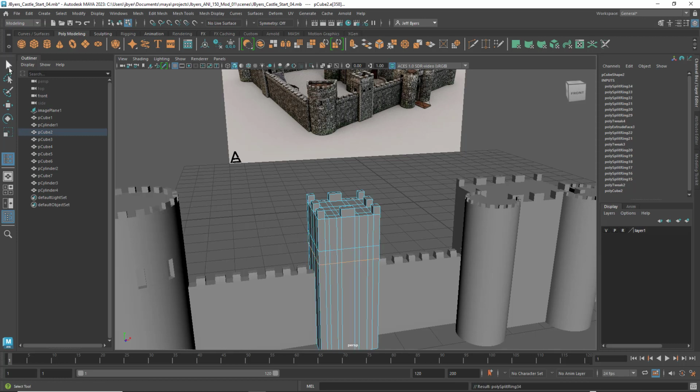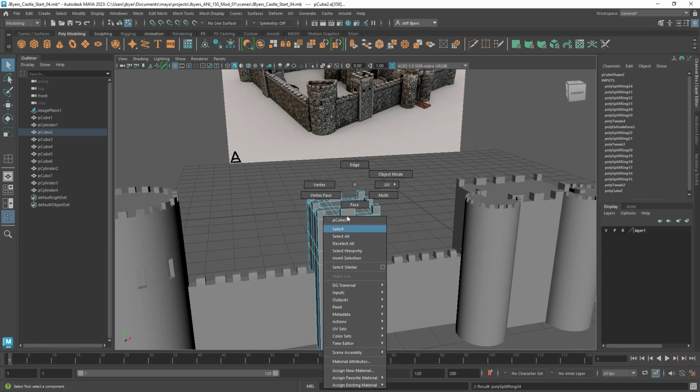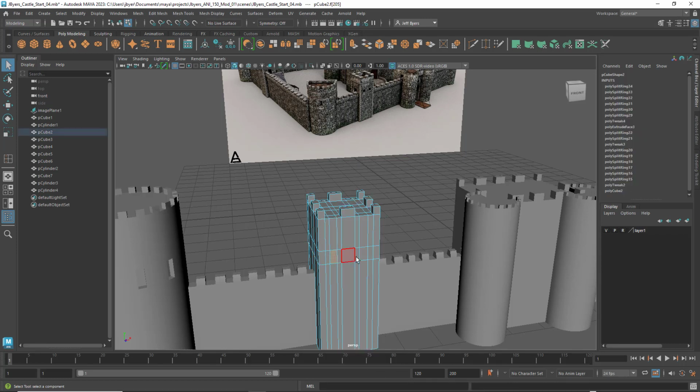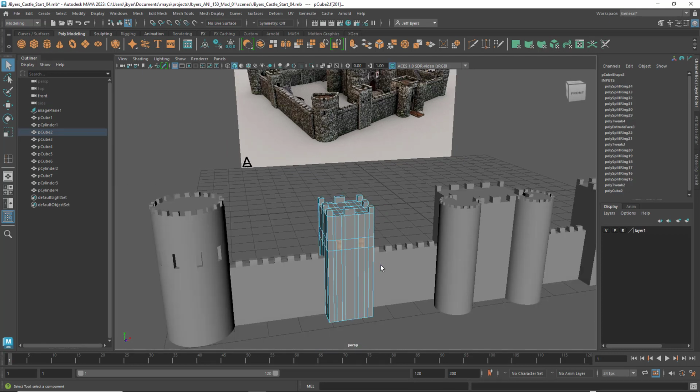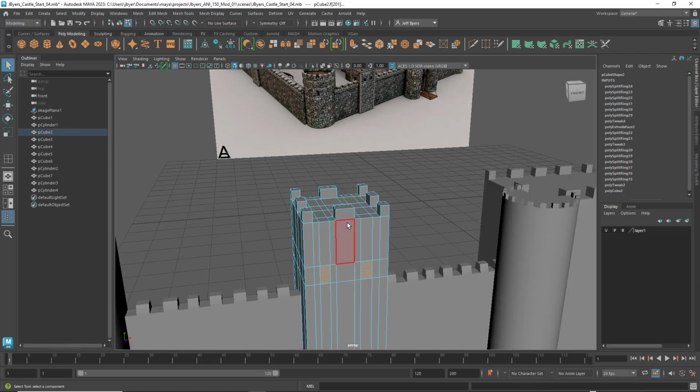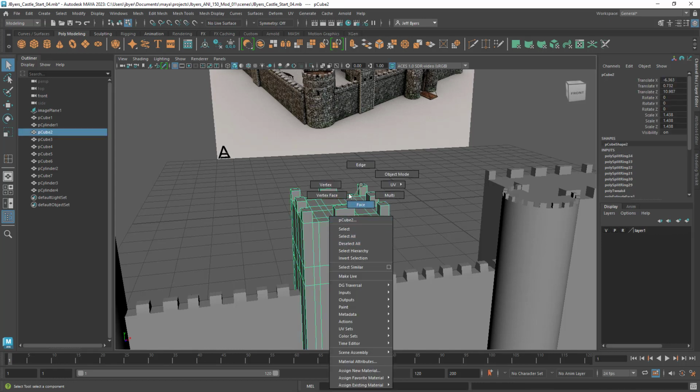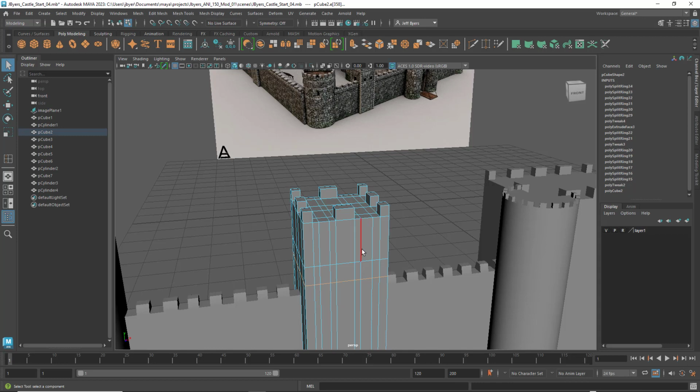Looks pretty good. So I'm going to right click and go to face mode and then select these 2 faces there. And they're not very good. I think one's wider than the other one. So I'm going to go in here, select the edge and just move it over so it matches the other one a little better.